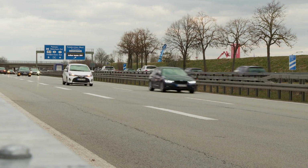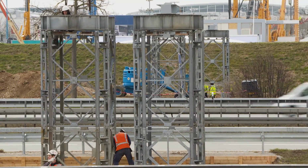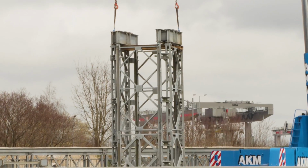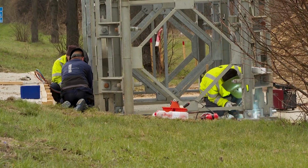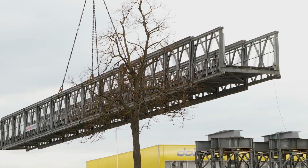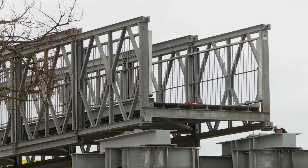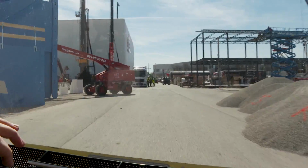Bridge construction work on the A94 is also progressing. On the most frequented weekend, around 600 buses are expected at Bauma. The visitors must be safely directed to the trade fair. A second bridge is required to relieve the congestion. 7 workers work 2 days just to assemble the pillars. With the help of a crane, the first of 3 bridge parts can be lifted onto them at the edge of the motorway. Meanwhile, Christian Lepp heads off to the Liebherr company at the open-air area.